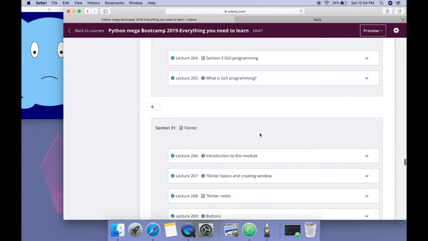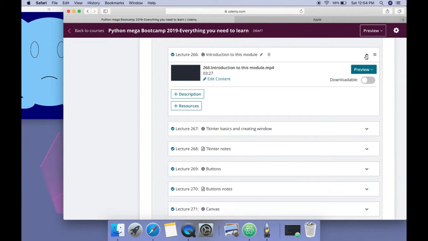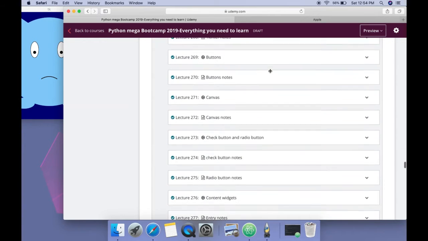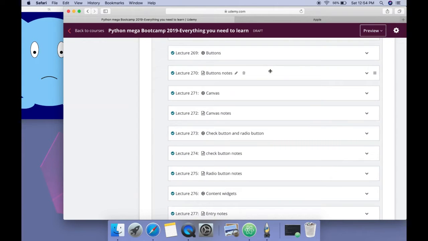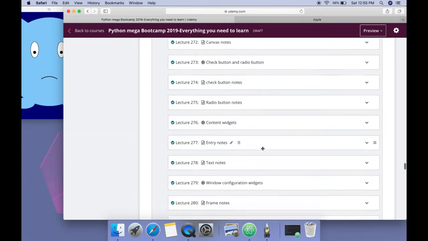First we will learn what UI programming is, then how we can create different kinds of objects in a window, like buttons and labels and entries, whatever you require in any application. Each of these is followed by their particular notes, which consist of every kind of method, option, requirement or any description you need. So you don't need to worry about anything here.